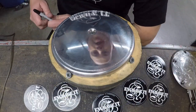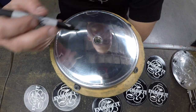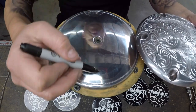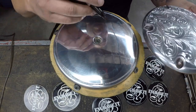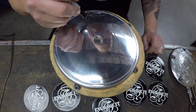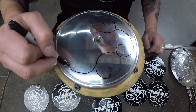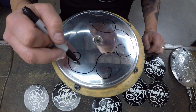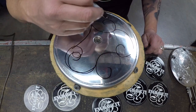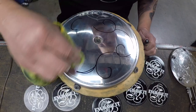All right, guys, so now we're gonna go ahead and start the drawing process of the actual scroll breakout. So there's two ways you can go about it. You can actually do the split down the middle, okay? Just like that. Just kind of more to look like this down the middle. Or a lot of people will start drawing it, and I'm just doing a quick sketch, guys. I'm going to erase this. Something like this, to where the design just goes around counter or clockwise. Okay, so that's one way to do it.